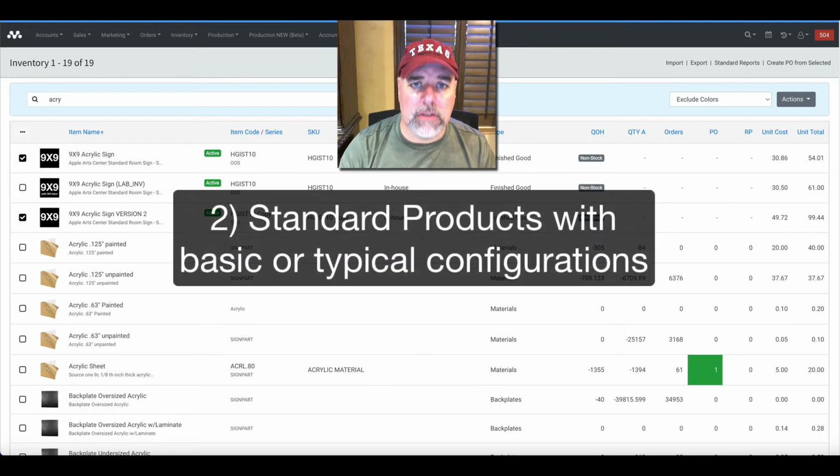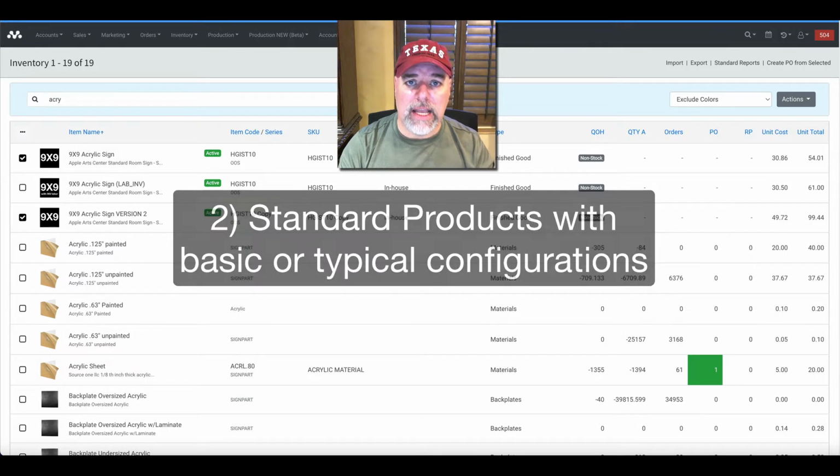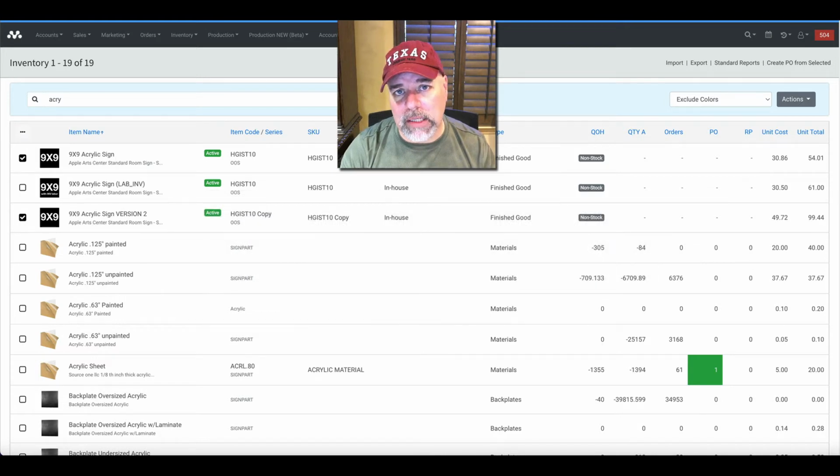Now, the second circumstance is you have standard product that you want to sell in standard configurations. You can go ahead and build out those default templates to begin with using your bill of materials, and then in the quoting and estimating process, take the closest product that's being sold and then make your modifications from there, okay?